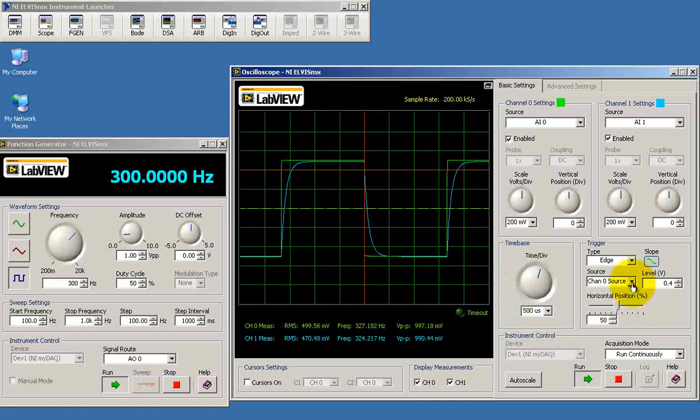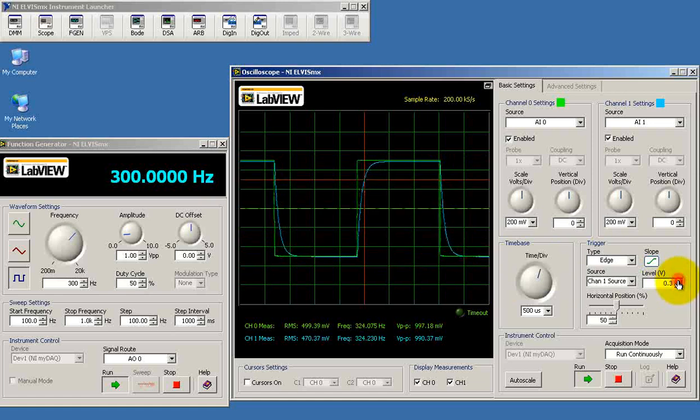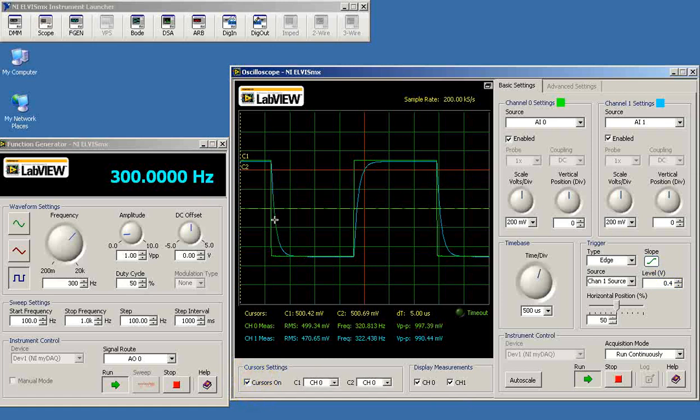The blue trace tells us channel 1, and the green trace, of course, tells us channel 0. Notice that you can adjust your triggering to trigger from either of those two channels. So again, you can see I'm triggering on the blue trace, which is our channel 1. The measurement cursors are a handy way to read numerical values from the oscilloscope traces.